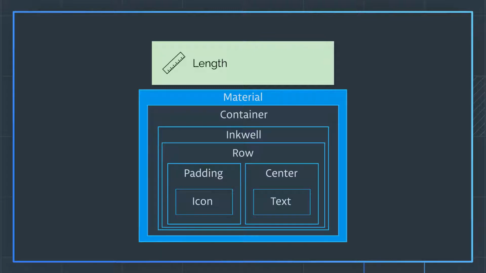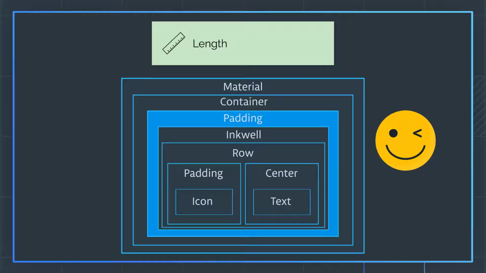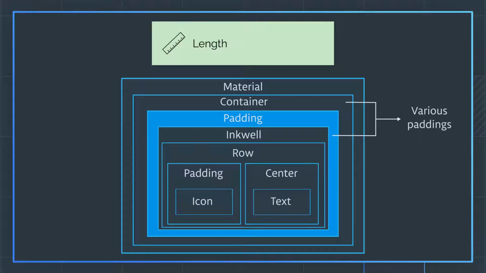How did we magically know all this? We can read the documentation for each widget. Throughout this, we also have to consider the padding for each widget. We can wrap a widget with a padding, as we did with the icon, or if the widget is a container, we can use its built-in padding property. Both padding and margin are defined using edge insets. It has constructors for the same padding on all sides, for symmetric padding, and for unique padding per side.